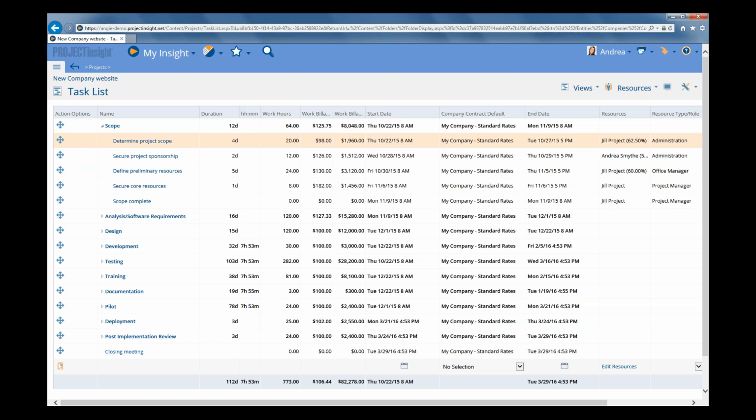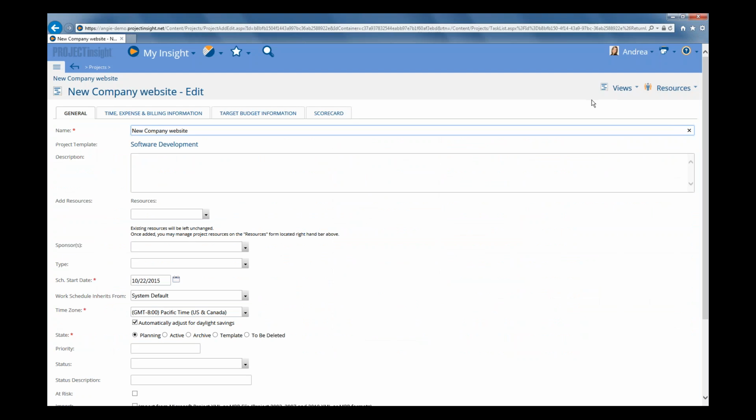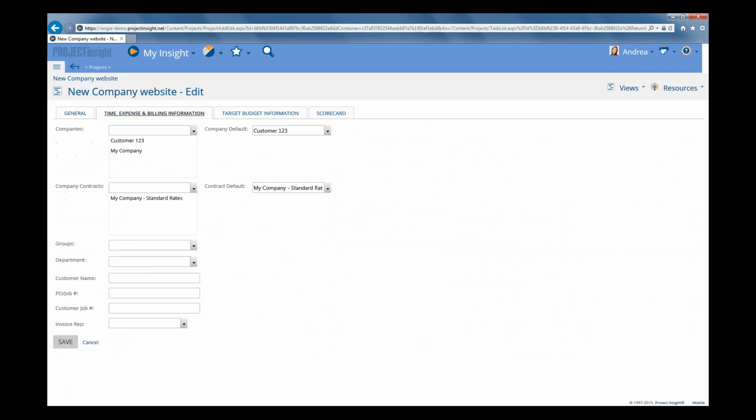Now, if we go back and we edit our project, and let me just scroll over so I can edit my project. And again, we go back to our Time, Expense, and Billing Information tab, and we click in the drop-down for the company contracts, and let's add in our 2016 rate card this time, and save that.